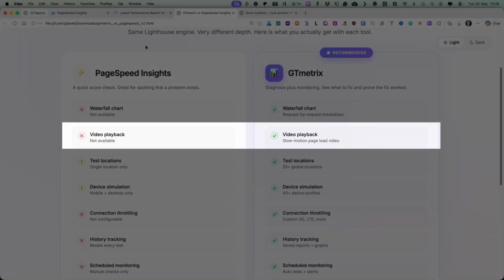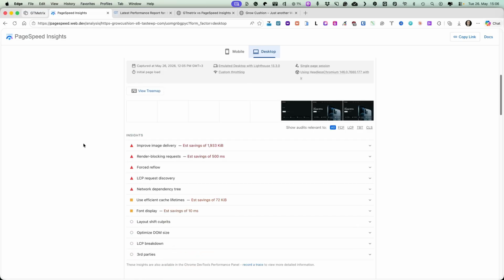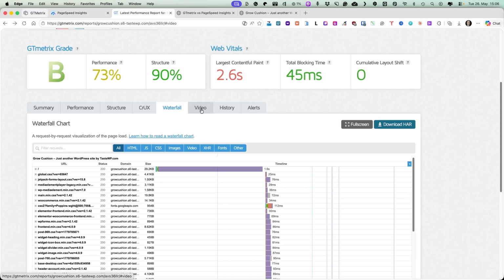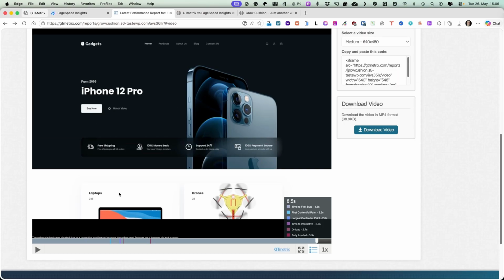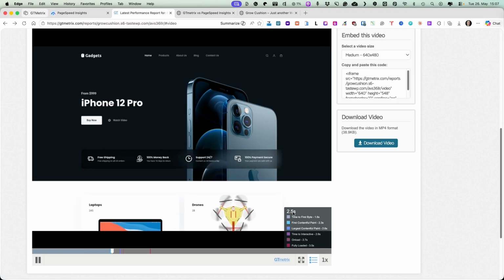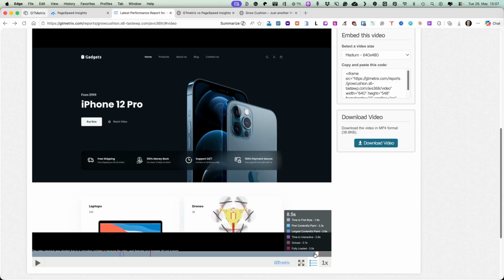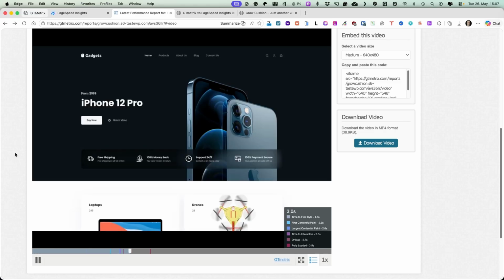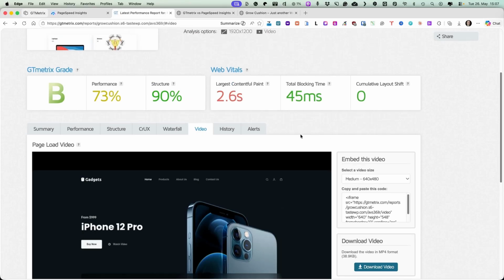What else do we have here? Video playback. If we take a look at the PageSpeed Insights, there is no video playback available, but GTmetrix has a separate app, video. When I open it up, you'll see there is a video from the last test. Let's play, and I'll see what happens exactly on my site, and this is the timer down below here. You'll see video is 8.5 seconds long, and when I play it again, you'll see approximately 2.5 seconds nothing happens until something loads. So, very useful feature.